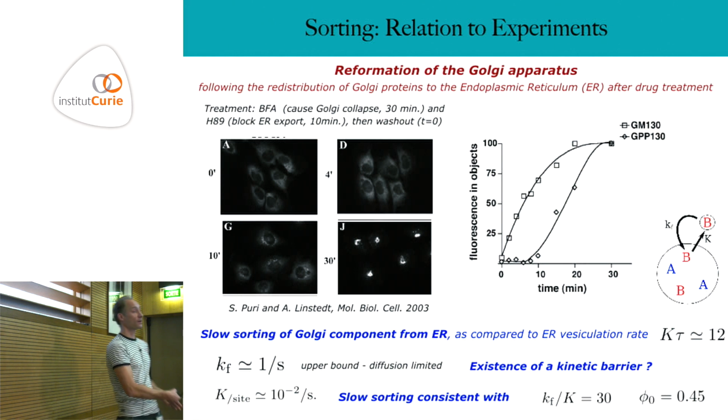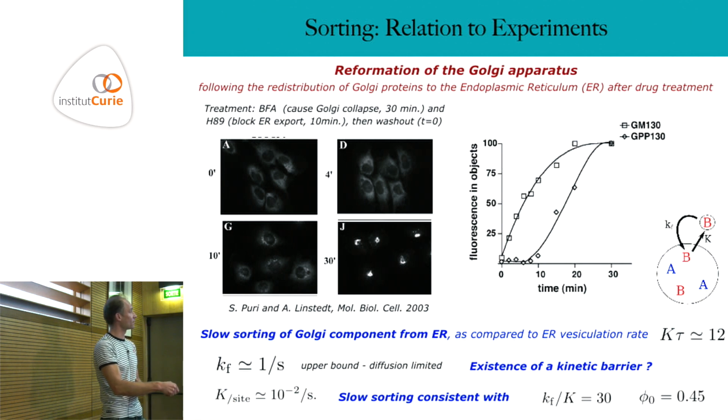So Golgi components are budding out, but they fuse back with the ER because the ER has a lot of Golgi identity. And you need to wait for a long time for enough Golgi material to come out of the ER without fusing back to be able to form a nucleus that will then grow into a Golgi apparatus. And basically the time you need to wait is an order of magnitude larger than the budding time.